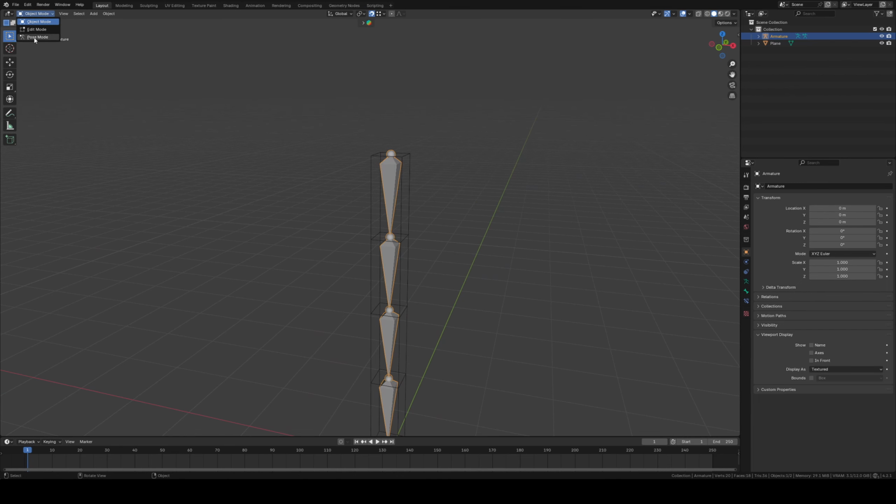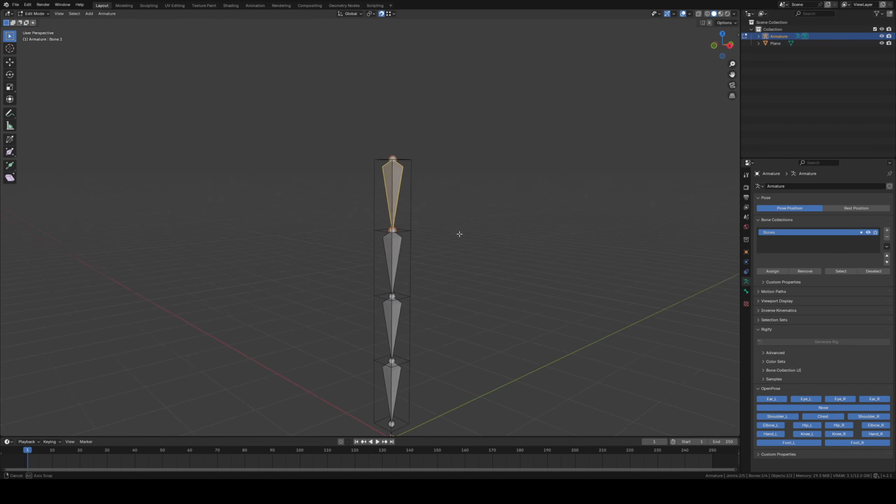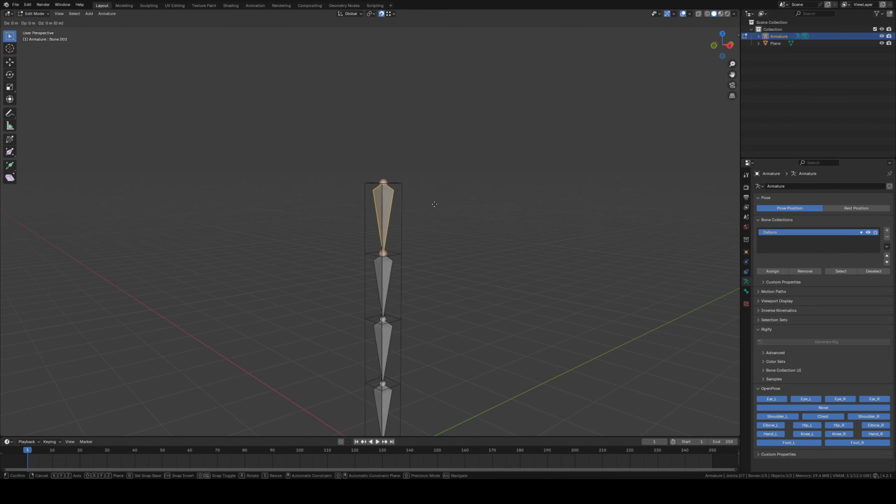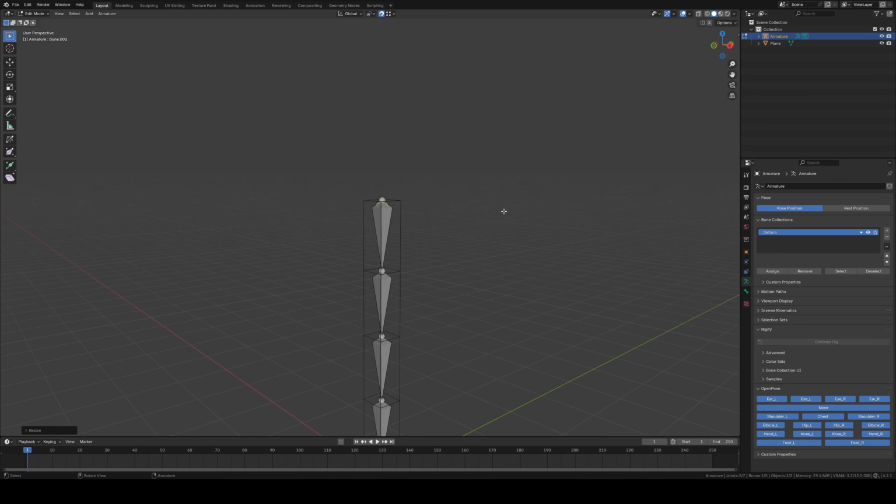Now we can go again to the edit mode in the bones, and I will rename this group to deform, and I will copy this bone up here and, with the active element, scale it down a little bit.